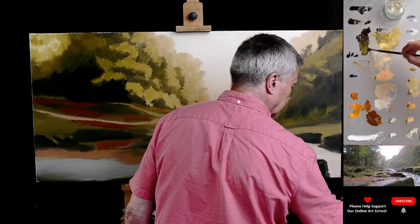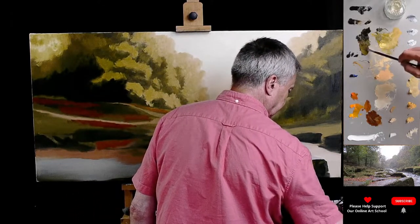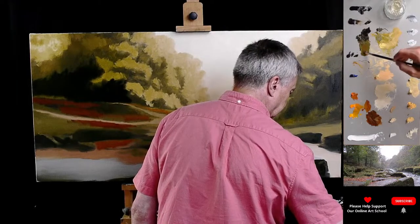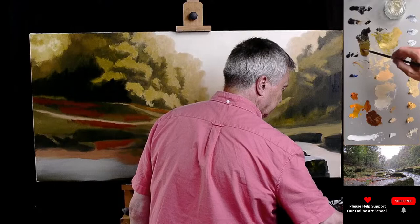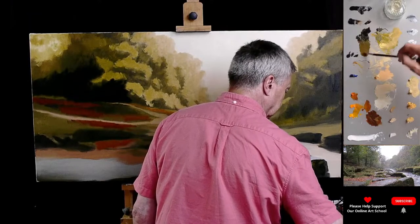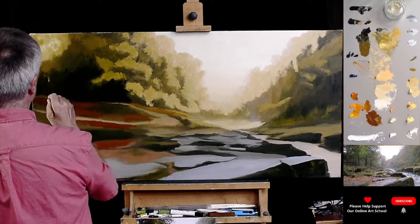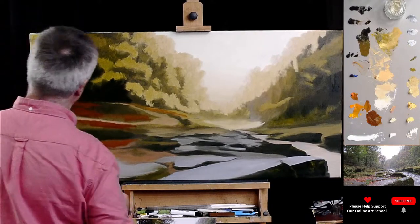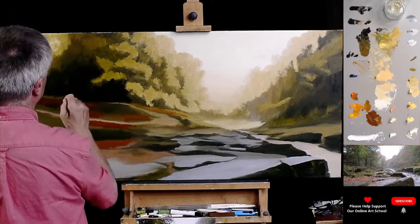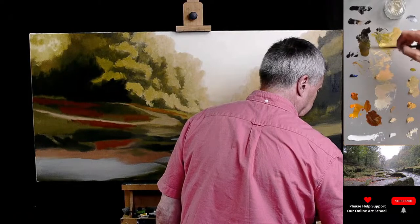Now, this colour, which is a bit of a, is that green I added? I want to add a little bit of red to it. Now watch what happens when I add red to this colour. It takes the intensity of the green down. It's a yellow red, which means it increases its yellow content as well. So it reduces the chroma, and it pushes in a bit of yellow. Yeah, that's kind of, I think, just what that wanted.